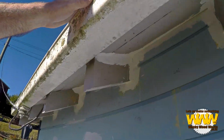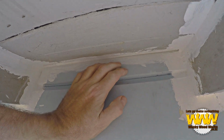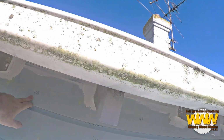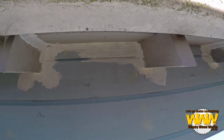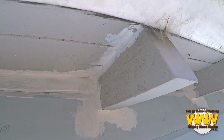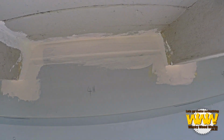So, a little bit of an update. As you can see, I've now put these extra bits up in here. Had to cut each one individually. As you can see, there's the different sizes between the beam, between the rafters. And I've bogged, I know there's one I've missed, I've bogged and put primer over it, all ready for a light sand.